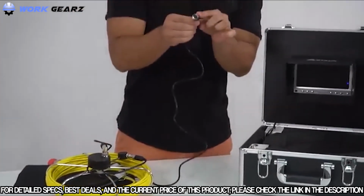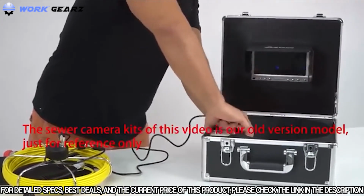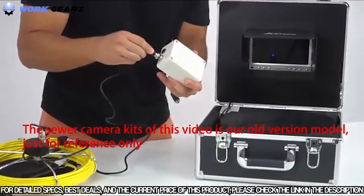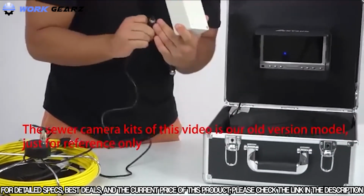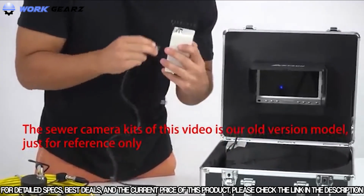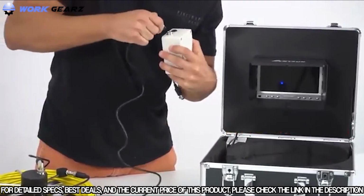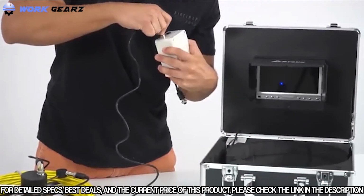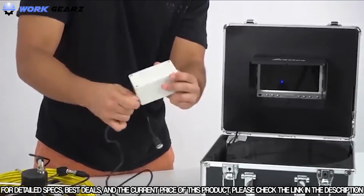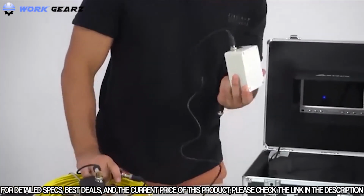You will put the other component into the actual power system. So let's see. This is the power system right here. Just go ahead and connect it. And on this one right here, you also have the indication, and you will match that with this one right here. So just like that. You want to secure it with the washer. So now you have properly connected the cable to the power system.